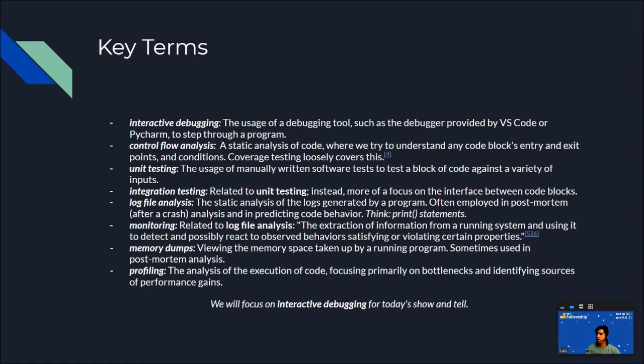Profiling is the analysis of the execution of code, focusing primarily on bottlenecks and identifying sources of performance gains. A simple usage of that would be maybe you realize that your program is running very slowly for some inputs, and you want to run a profiler to see which code blocks are running really slowly and how can I improve that? So I'm just going to focus on interactive debugging, but hopefully this serves as a good starting point in terms of concepts that you can grasp for any further learning.